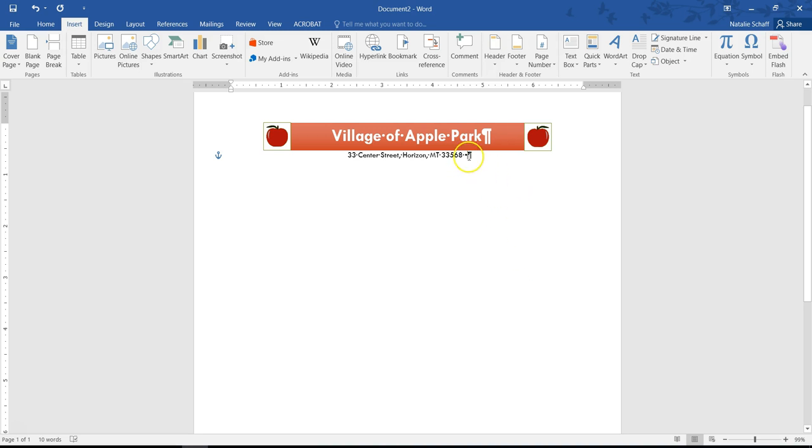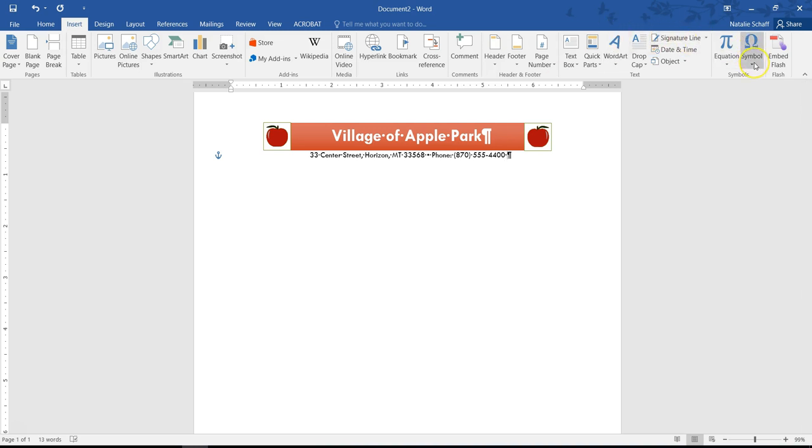Notice we have this little dot in here as a separator between our address and what we will next type, which is our phone number. So use a space bar. We're going to type in phone, colon, parenthesis, and the area code, which is 870, space, make sure you put a parenthesis after the 870, 555-4400, space.